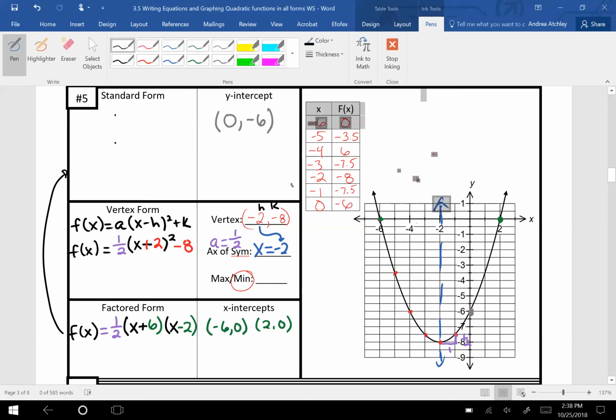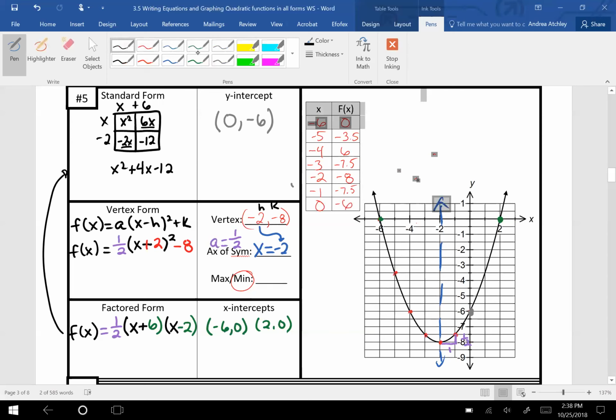So I'm going to start with drawing the box. And my side lengths are x plus 6 and x minus 2. X times x is x squared. 6 times x is 6x. X times -2 is -2x. And 6 times -2 is -12. From there, I'm going to combine my like terms. I have the x squared. -2 and 6, they're opposite signs, so I subtract and get positive 4x and minus 12.